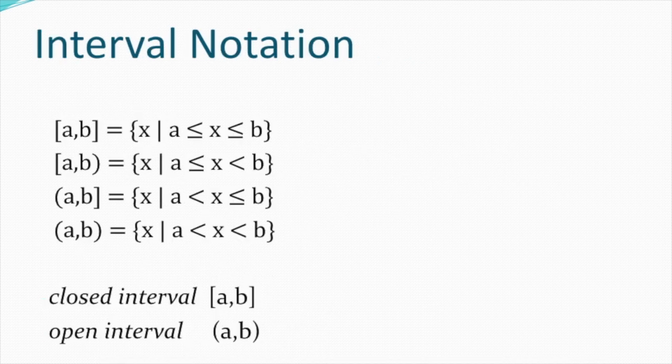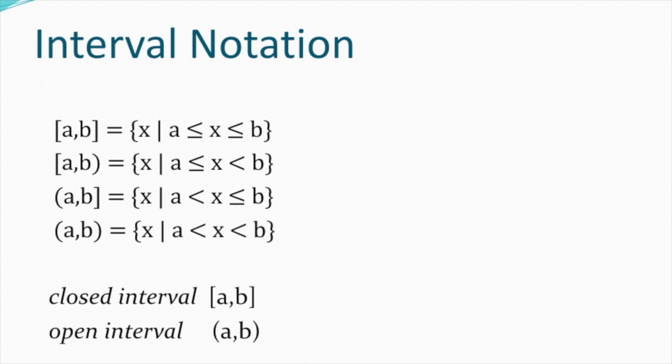So for interval notation, you could also use intervals with square brackets, just to explain the elements of the set. Instead of a quantifier, you could say, for example, there is a set that has elements A and B, and this set could be defined. Those elements in the set could be described using this mathematical notation. X is an element in the set, and this X is greater than or equal to the value of A, and less than or equal to the value of B. So this set is including an interval.